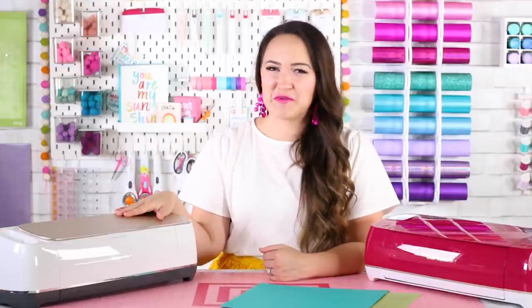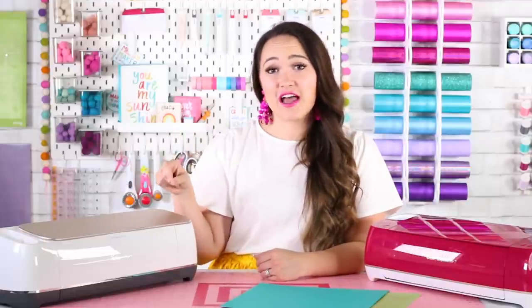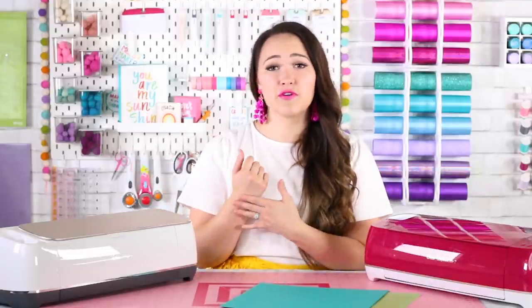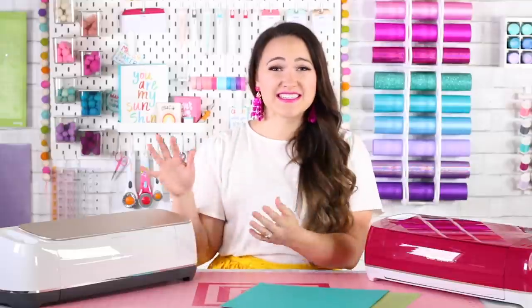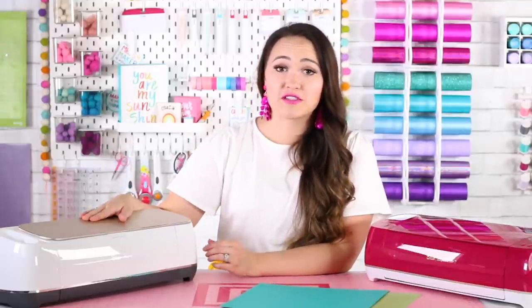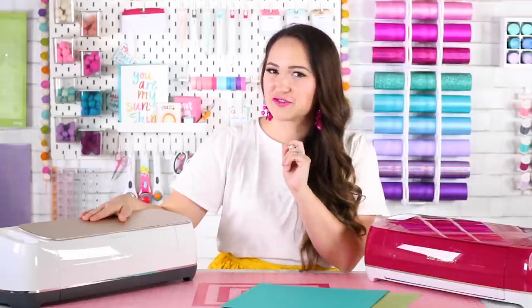Also, let's talk a little bit about the maker. The maker can actually cut fabric out with its rotary blade. So this is really nice if you're tired of cutting out your masks by hand. Maybe if you have arthritis in your joints, this is a really great option. So I'm going to be showing you how to cut out your mask with your maker. And I have a really neat little trick to show you. You can actually cut out multiple layers of fabric at a time. So I'm going to show you how to do that. Let's go ahead and get started.